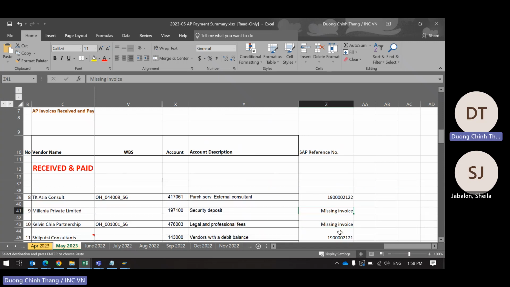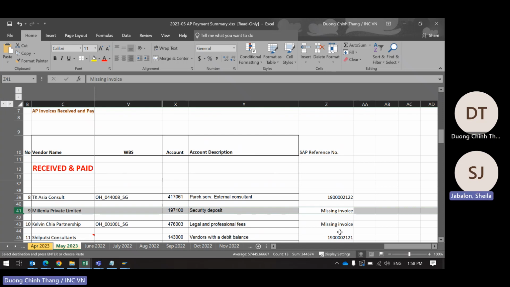Okay. And there is a missing invoice. Or you want to do the others first? Okay, let's do the others first. What else? Missing invoice. This one we have in the Excel, but we do not have the PDF. In Excel. Oh, this is a deposit. We have the agreement. There is another way of booking the deposit.